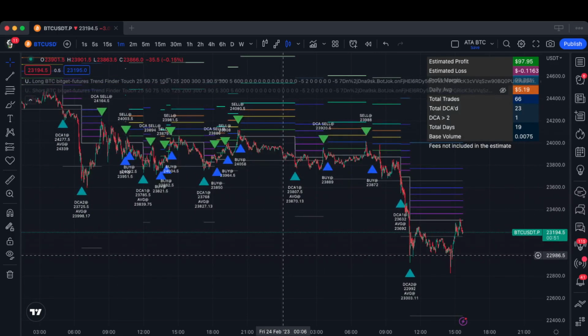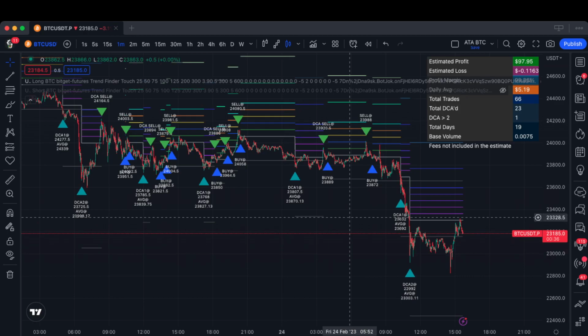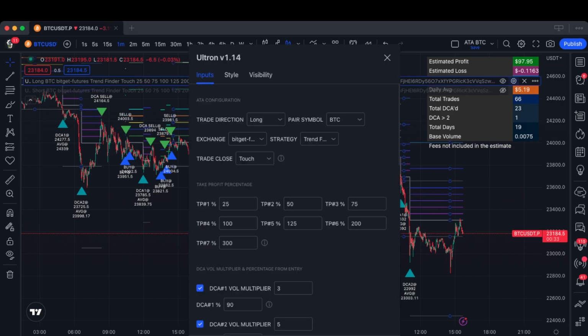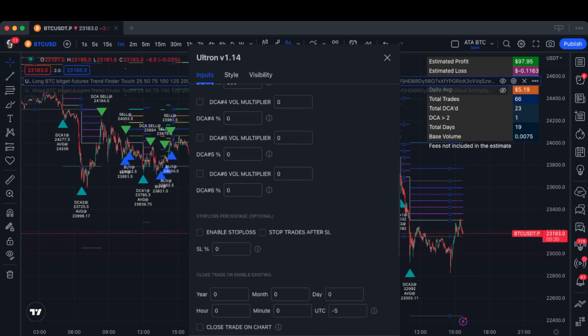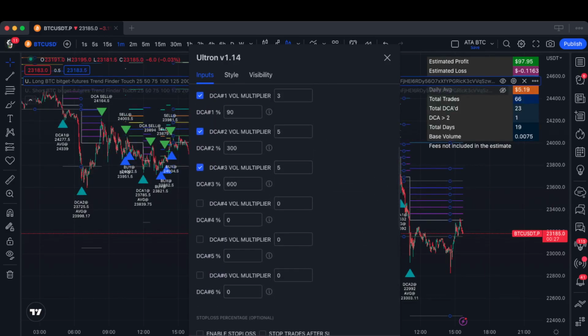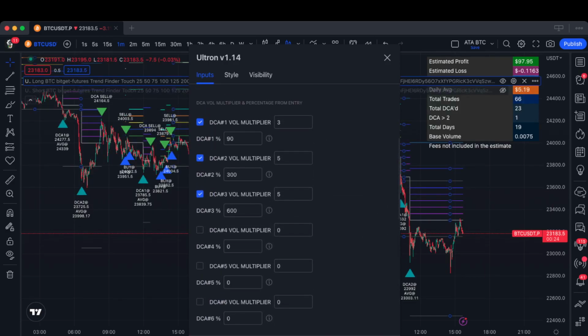We do have some more information and text on what a dollar cost average is, what it means, and how it works, in the YouTube video section below where the text is. Dollar cost average, guys, really understand this. A lot of people get worried about making a mistake that could cause an expensive loss. Of all of these settings, the only thing that could really hurt you as far as putting in too much volume is this section. So truly just understand it. If you're not comfortable with it, just leave the defaults, right? Or do less. You can always do less. You can do less, multiplier. You can do 3, 3, 3, 3, right? It doesn't matter. Just do not do more unless you're super comfortable with understanding how that works.